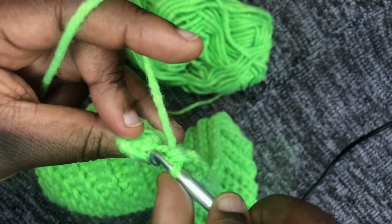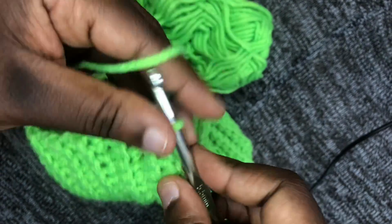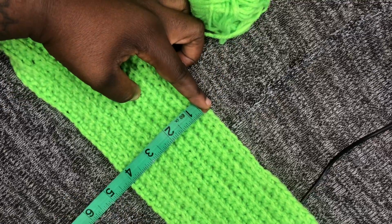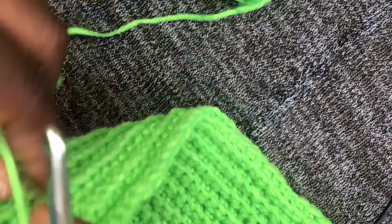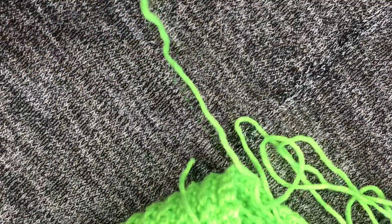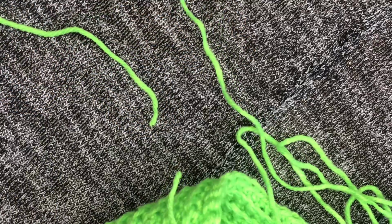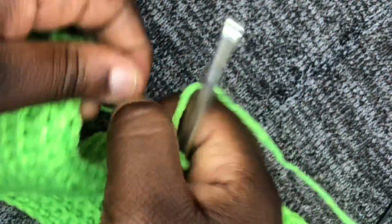So after making your many rows, depending on your desired width, you're going to input your last single crochet. And for my case, I measured because I wanted to make 4 inches. So I measured to make sure I am on my 4-inch mark. Then I finished my headband by pulling a loop through my last stitch and cutting off enough thread, which I would use to sew my both ends together. So you pull through the yarn and fasten it so that it does not open up.